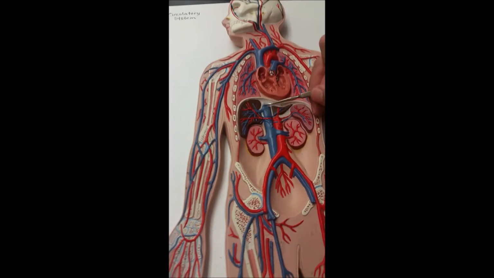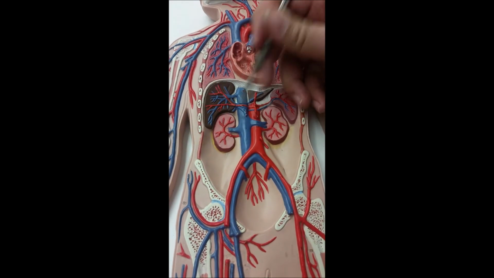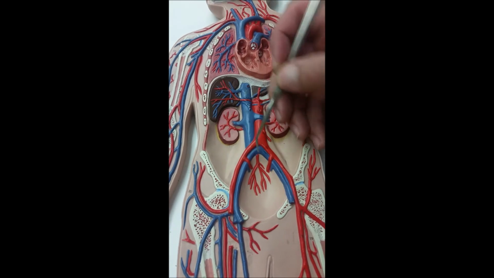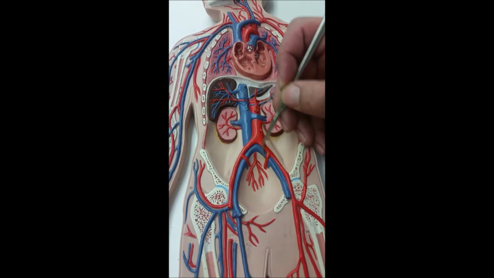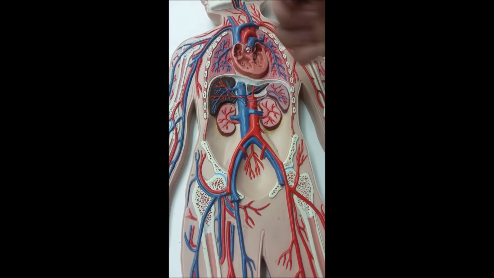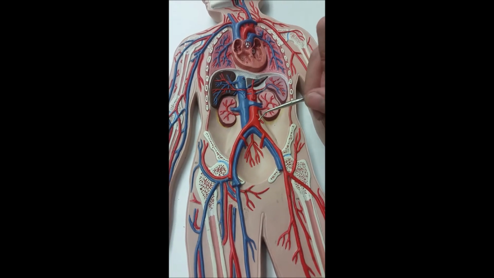Inferior vena cava is right here, and as you see here, it's giving you veins that go toward the kidney, which is called the renal veins, obviously. But the important thing is, as you go down, it will split into final branches, which is called the bifurcation. Bifurcate into two final branches, and this is exactly the same as we said in the aorta.